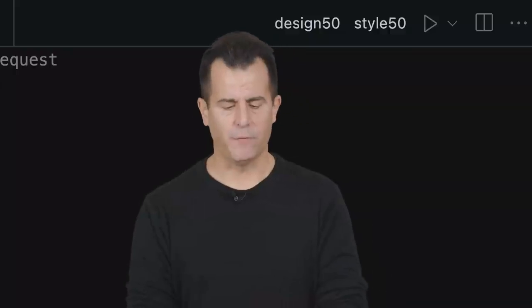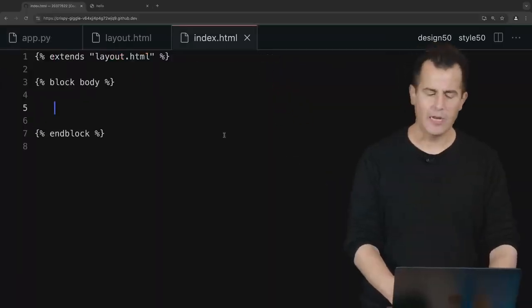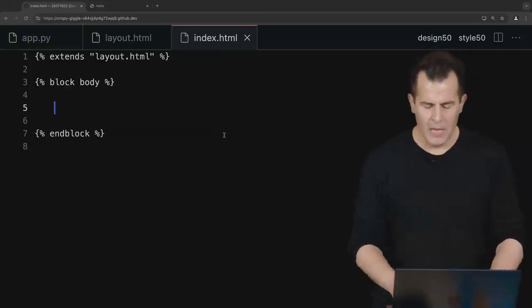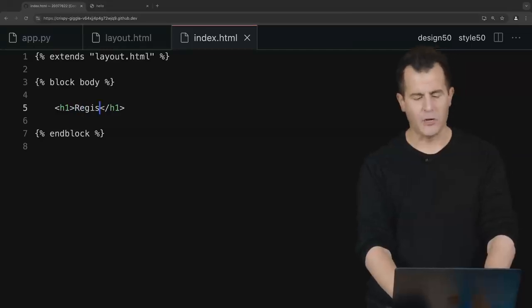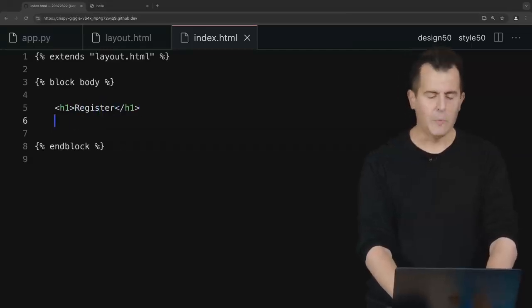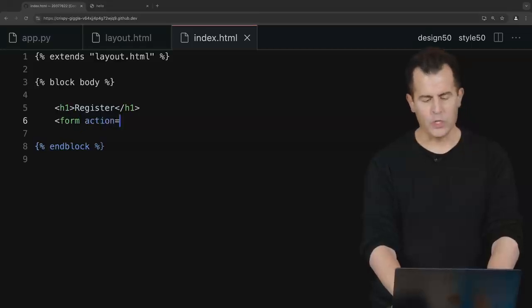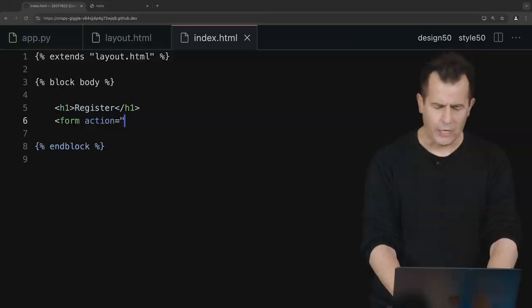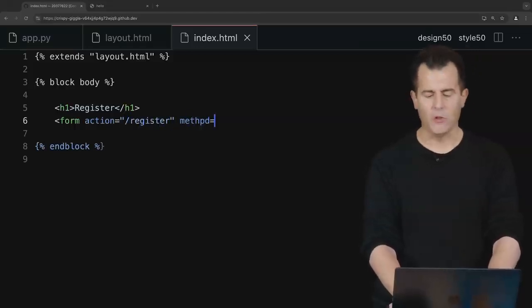And what I'm going to do is the following. I'm going to go over to my index.html, which again extends already layout.html, and let's begin to put together a registration form. I want this page to very clearly be about registration, so I'm going to use like an h1 tag, and I'll say register, for instance. And then below that, I'm going to have the start of a form tag, the action of which I could make anything including slash itself, but let's keep things clear, and let's have the action be /register for this one. And the method for this one will be quote unquote post.